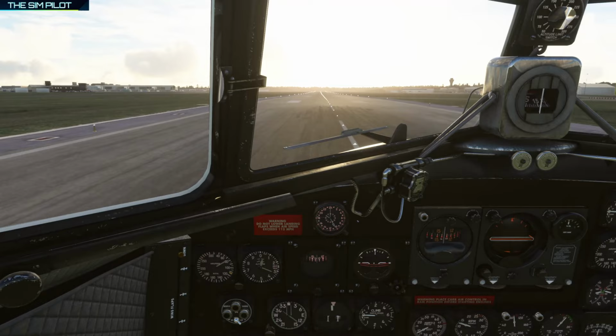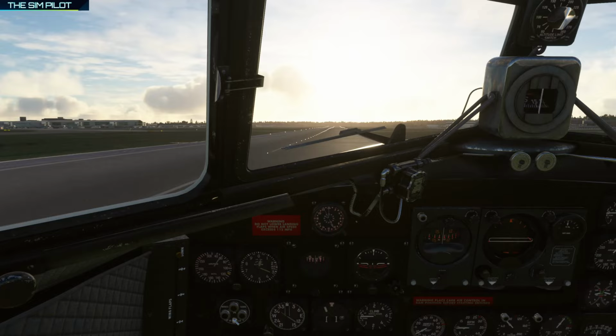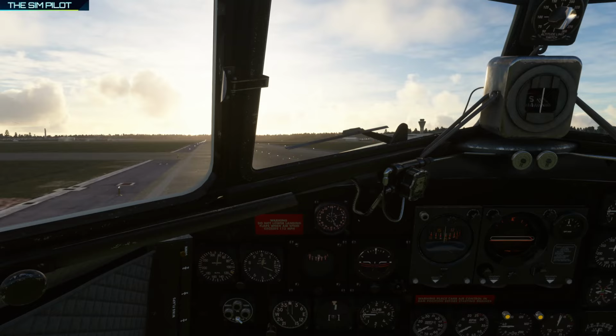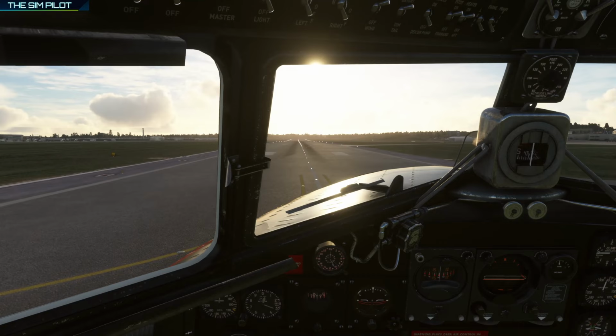Okay, we touched down and the tail should come down. Differential braking to keep her on the ground. A little bit of swings to the left and right, but we should be fine now. Applying brakes. Alright, not the best landing, but we at least didn't bounce. Alright, looks like we are down. Should keep a little bit of throttle to get off the runway.